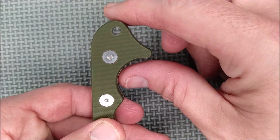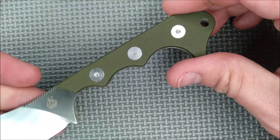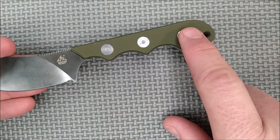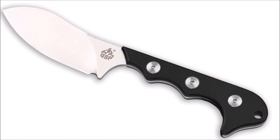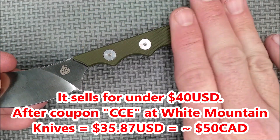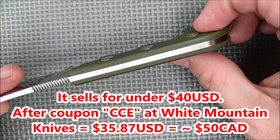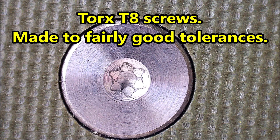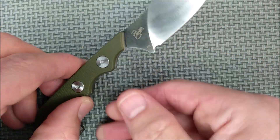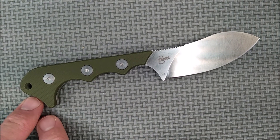On this side we've got Arthur's designer logo, D2, and that's all the writing on this thing. It's got sort of a duck kind of look — that's the eye, this is the bill. G10 comes in three different colors: black, brown, and this OD green. Flat on the sides to help keep the price down, because this is a budget knife. We've got three screws that hold it together. We've got three individual finger choils, and then your pinky can go back here.